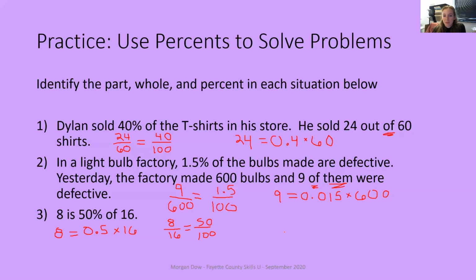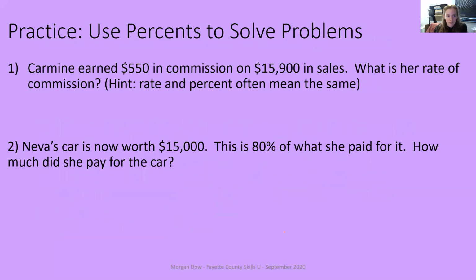Okay, so anytime you are dealing with a percent, there will always be a percent, and there will be a part, and there will be a whole. Now, when you are working on a percent problem, what you're probably going to be doing is solving for one of those pieces that are missing. And that's what you would use the proportion for or the formula for. So let's try these practice problems here, which have a piece of information we need to solve for.